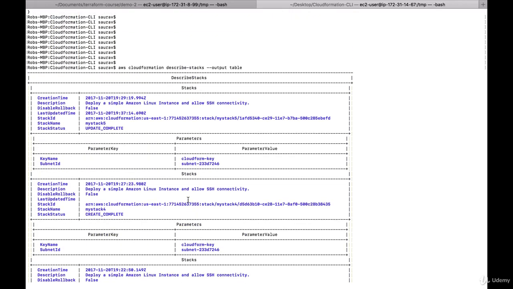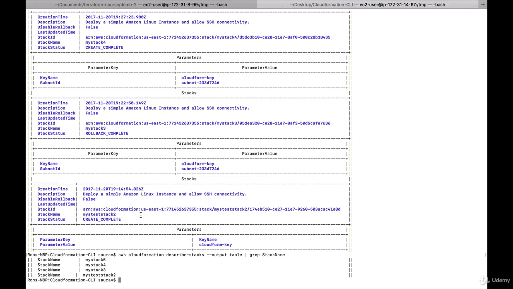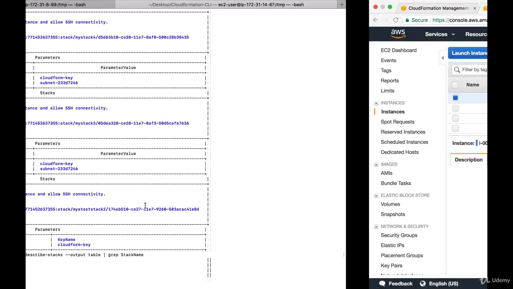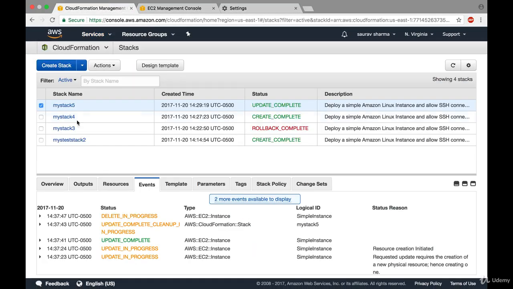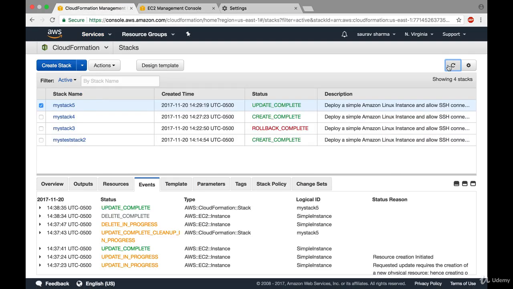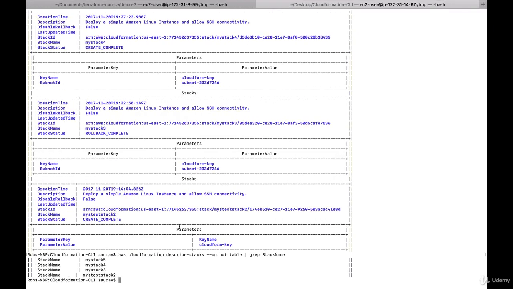To make that easier, I'm going to grep the stack name of all my stacks, and these are the stack names. One last time I want to check that the update was successful. So we have 4 stacks here, and I want to delete my stack.